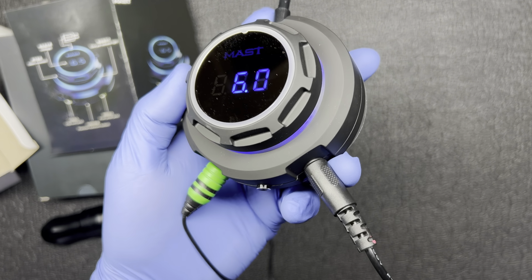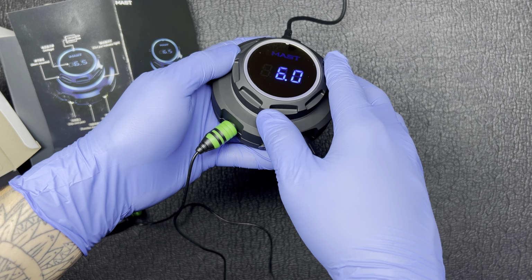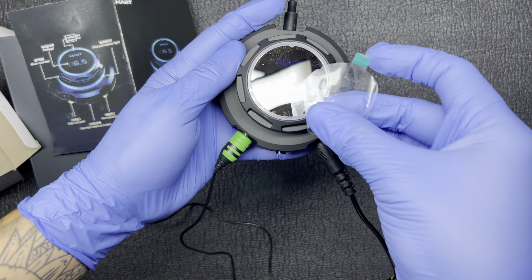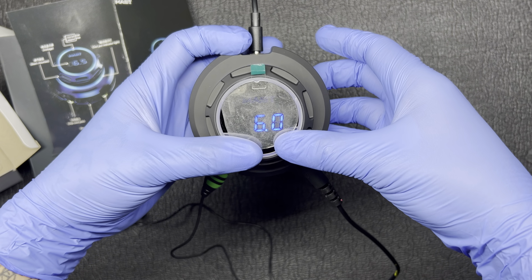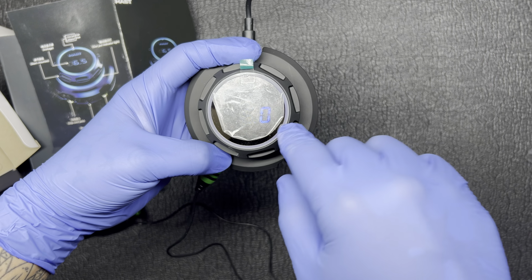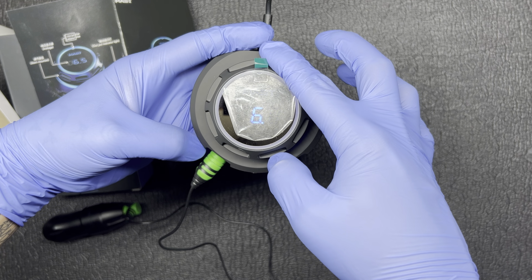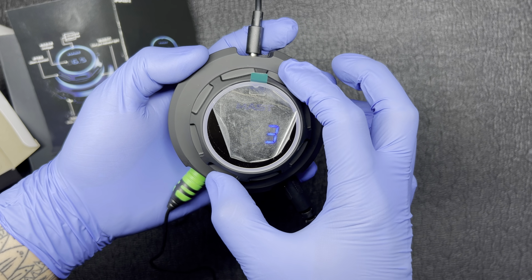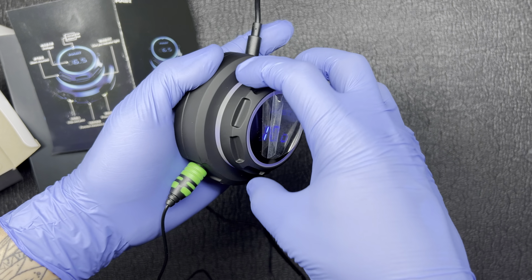So here we have power. Now I know it's very hard to see because of the glare. Now I do love that glare, but it's very, very difficult to see here. Allow me to put the plastic cover back on here. So as you can see, we have the display. Now it's blinking on the camera right here, but out here in real life it's not blinking. So this is a solid number, it doesn't blink. So moving it to the right, as you see, fluctuates the voltage, and the light looks as though it does change.